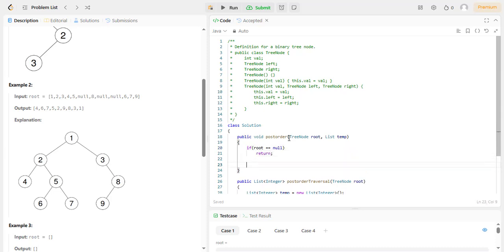If it is not equal to null, first I have to go to the left subtree. So root dot left comma temp. Then I have to go to the right subtree. Root dot right comma temp. Finally, I have to add the value inside the list. So temp dot add value. Got it. That's all. Let's run the code now.